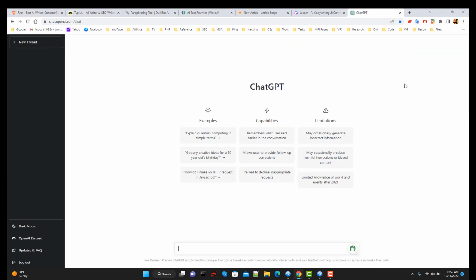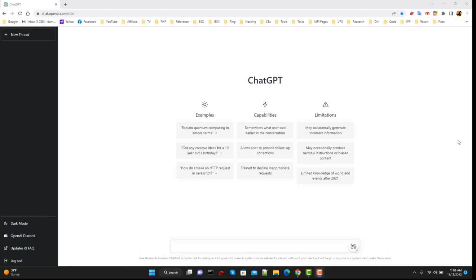ChatGPT, because this is a pretty amazing product. Now, I am old enough to still remember and be a fan of the original Star Trek. And if you recall, in Star Trek, their computers were the inspirations for computers today. And this is the closest thing I've seen come to that. And this is powered by OpenAI, and you can find that at openai.com. It's completely free, which makes it even more amazing.